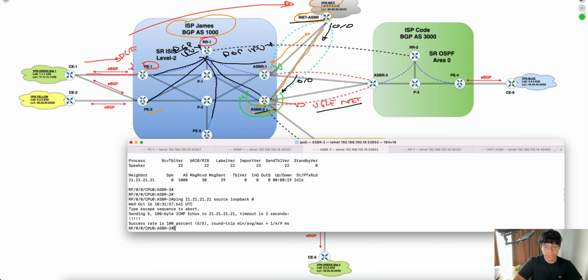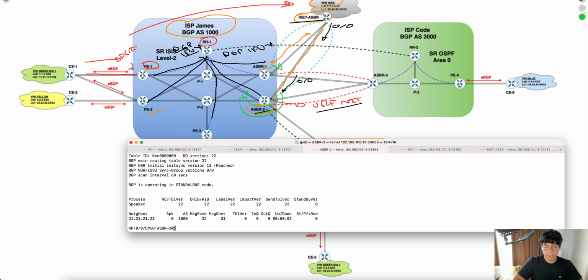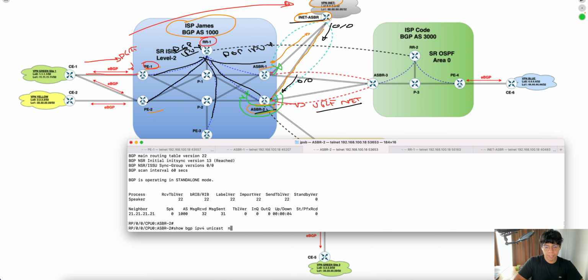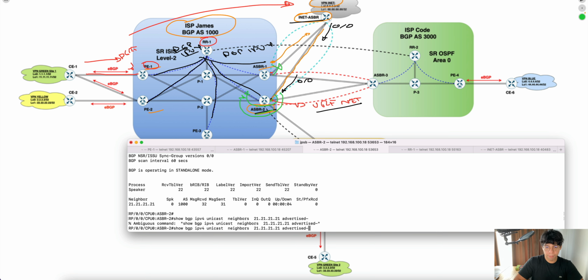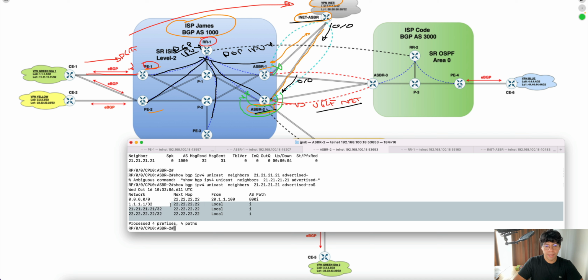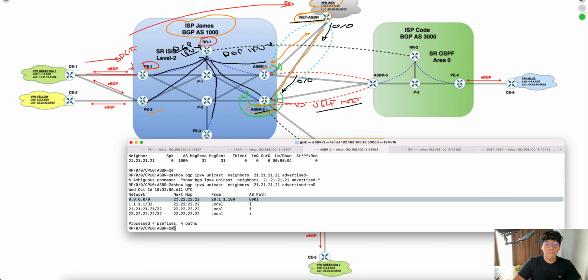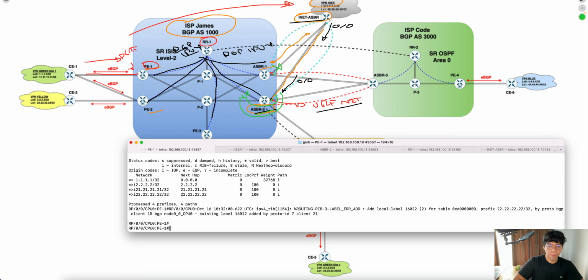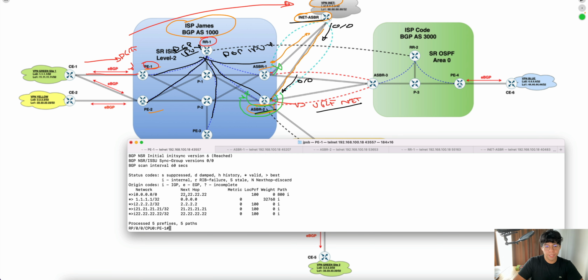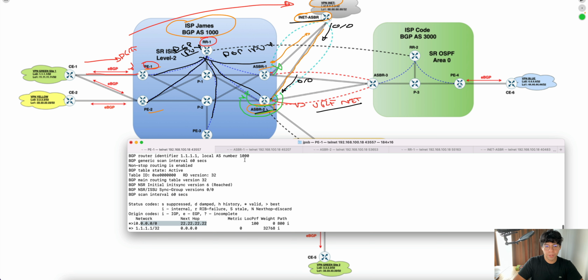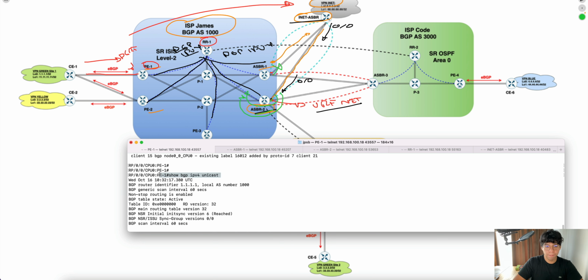It should work because obviously I have the other address family as well enabled. Let me see if I am advertising that default route to the route reflector. Advertised routes. Indeed, I am advertising, and the next hop that I am putting there is my own loopback of ASBR2.